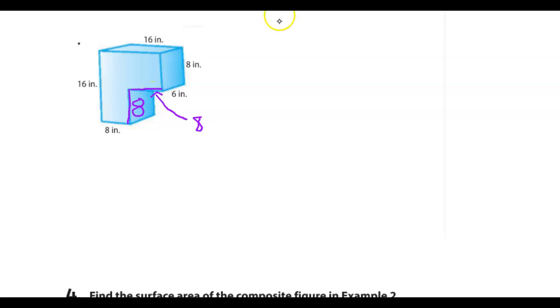So we're going to find the surface area. We've got to find the surface area of the front. So the surface area of the front is going to be all of this yellow here, and that's just going to be 16 times 8. So let me change colors so we can see that. The surface area of the front is just going to be 16 times 8.